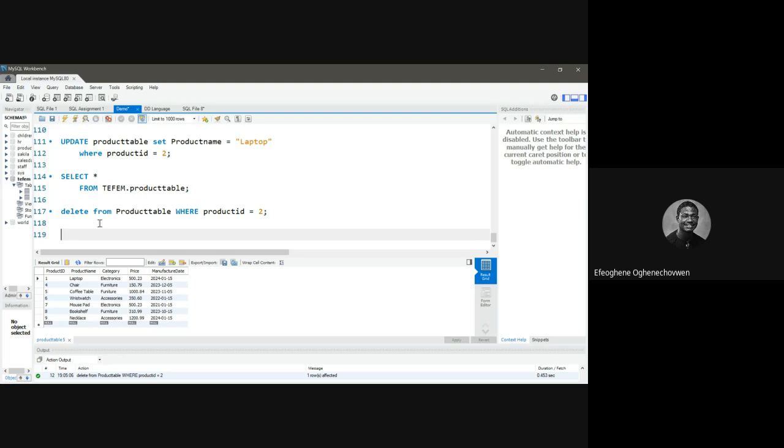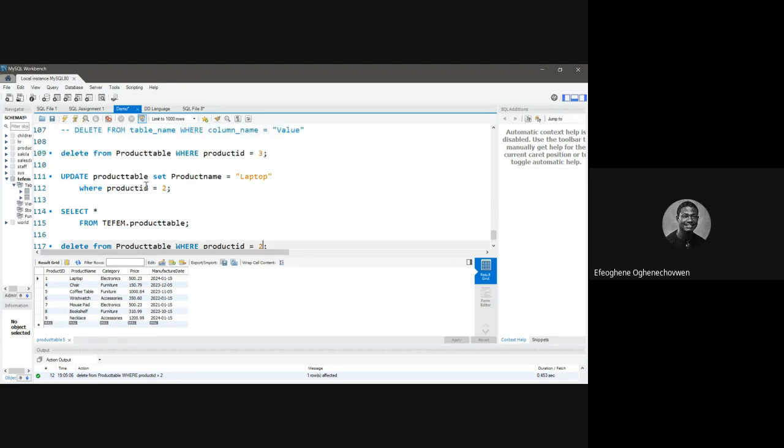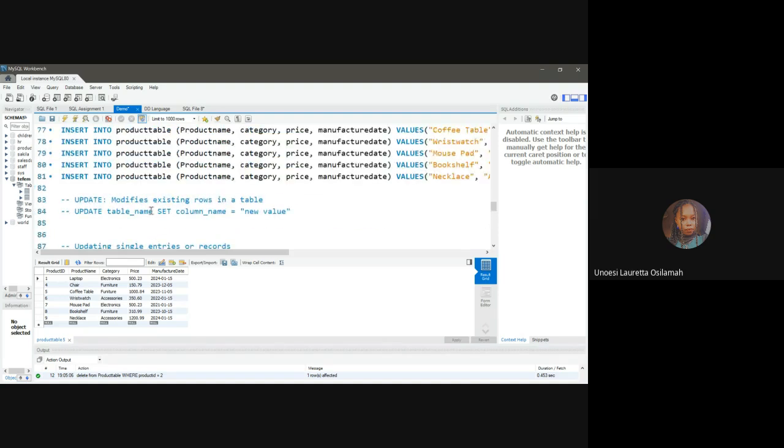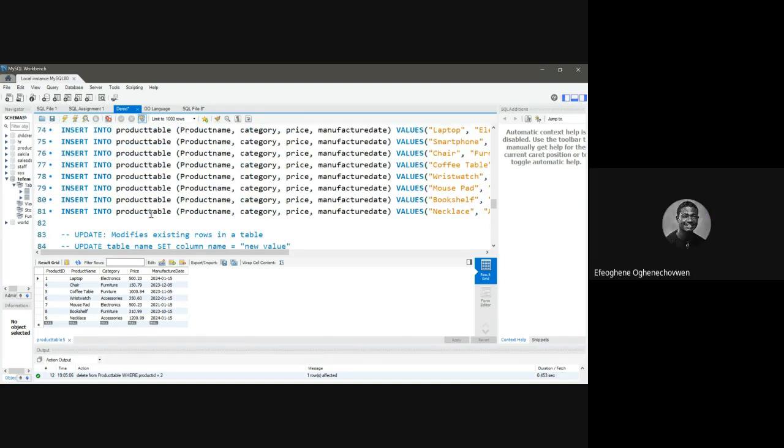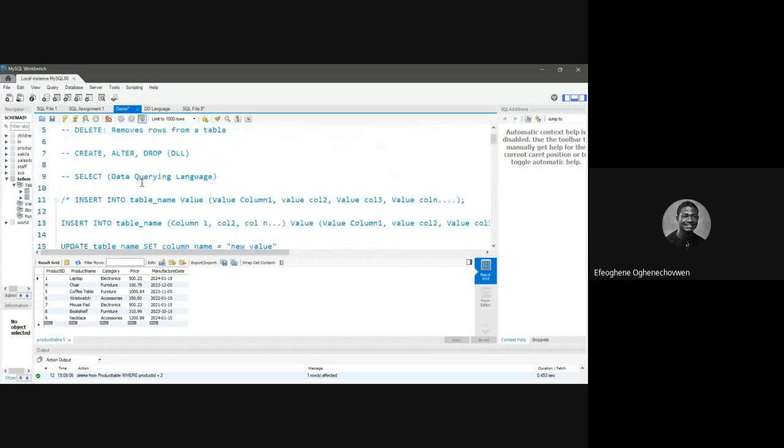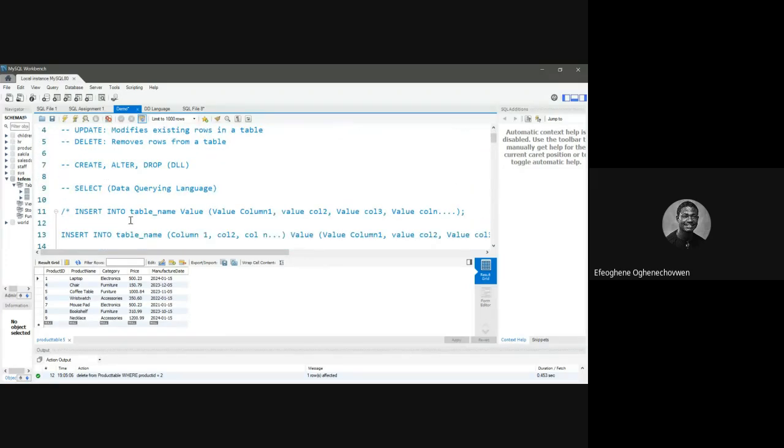Okay, I understand, because if you just use the keyword where product ID equals, it will get rid of everything at the same time, but that's not what you want, right? All right, so it's under DQL, but it might be a bit advanced now. In our next class, I'll touch on the where clause, where we get to filter data, and then we would make use of DQL.